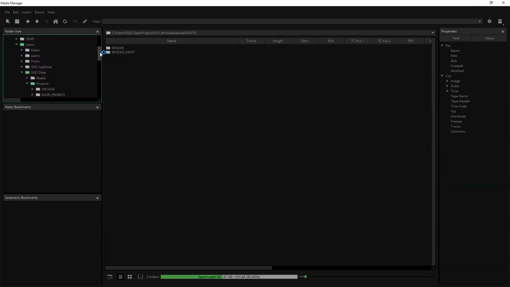Okay, so we have a folder tree, and in this folder tree, we can navigate, obviously, to our different storage in our computer. In this case, if you've downloaded the media, I created an ICA Mistika Essentials download with the media that we are going to be working on today.